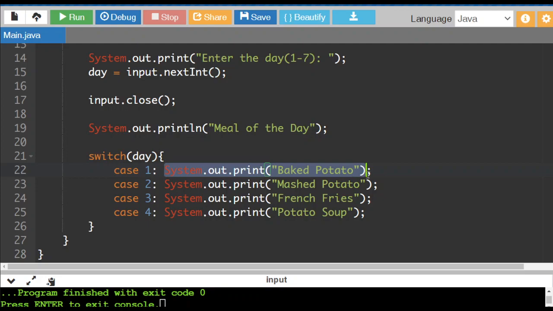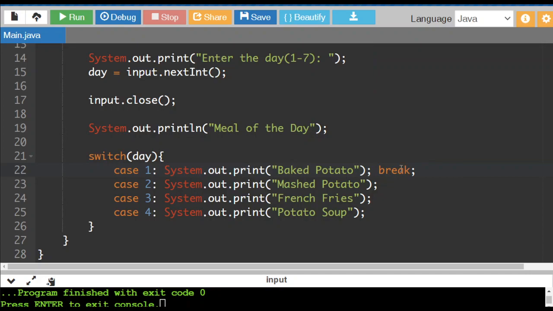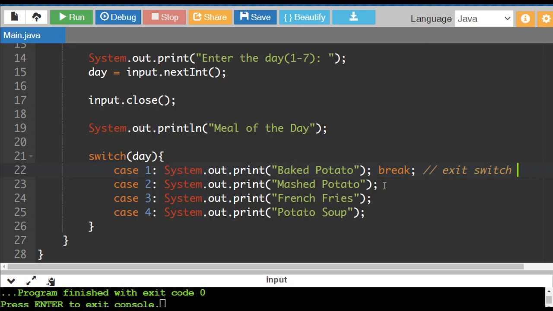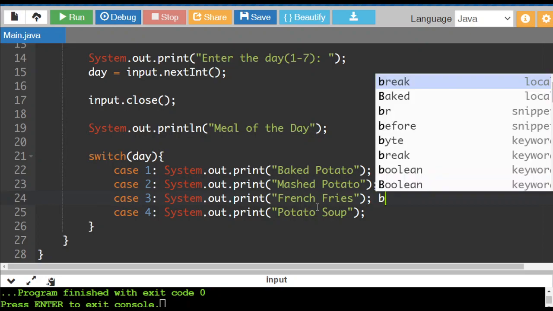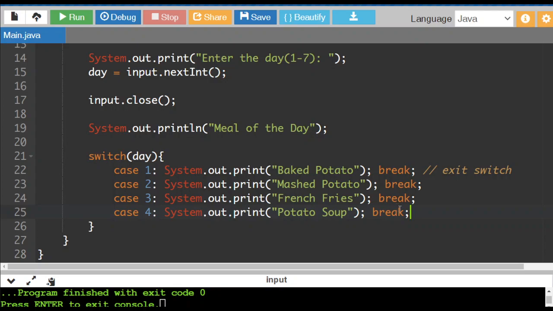After it accomplishes its task, we're going to use the word break. And then this will jump to the end of the switch. So this will exit the switch, so that it won't do the other options. So we do need a break on each of these options here. Break, break, break, break, break. Okay. Then probably what we should have done if we knew about the breaks, but it's important to see that example, is we're going to copy the remainder with the breaks.